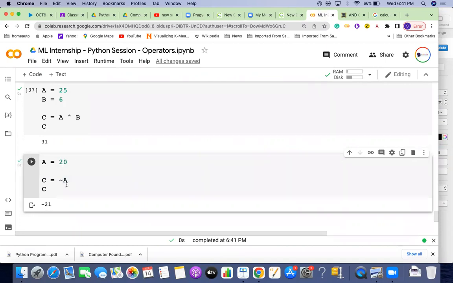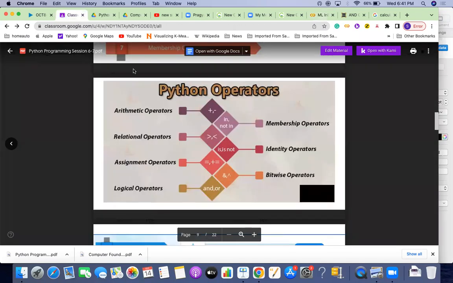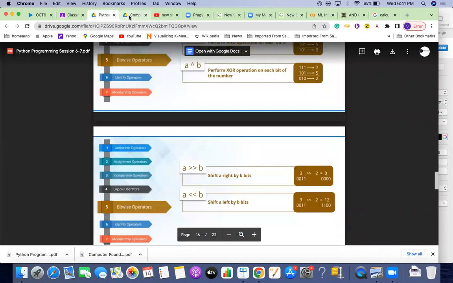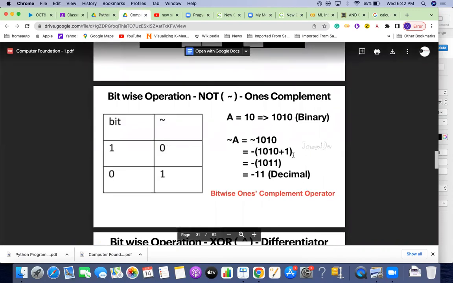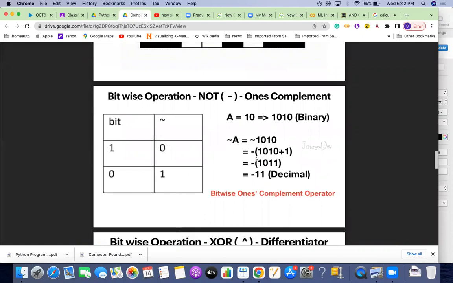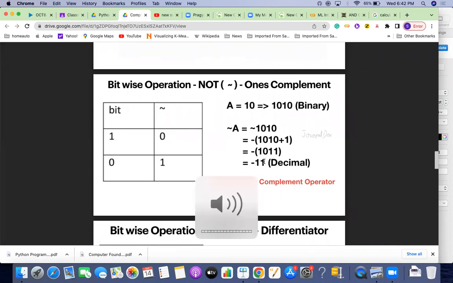So it will add 1 to it and add the negative sign there. This is how it will work. It is exactly the same as the way we execute a one's complement. The one's complement will complement that, and then it will add 1 and add the negative sign to the number. Is it clear? Is it understood how this works actually? Yes, sir.